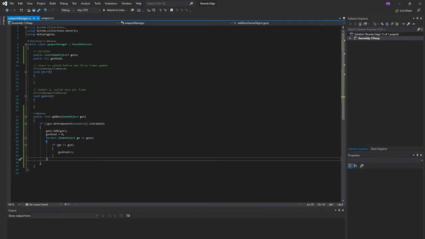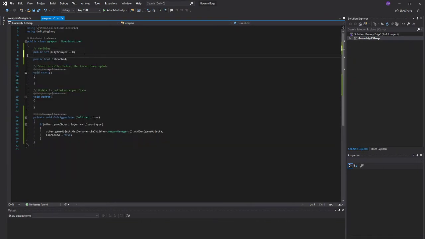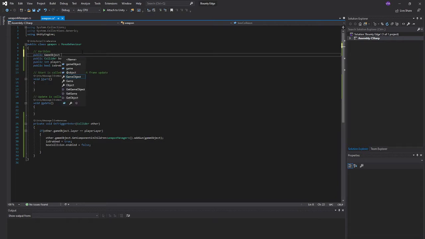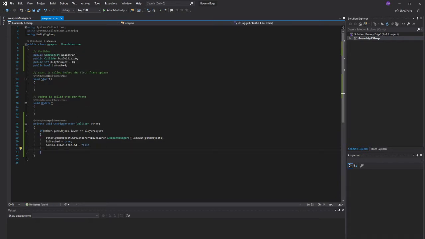And now, here's what we're going to do. Inside a weapon, we're going to need a public collider box collision. So box collision dot enabled false. Alright, and also we have to make it so that we can do this. So transform dot position equals, actually hold up, public game object weapon manager, or weapon man for short, or I can just do this, weapon M. So we can do weapon M equals other dot game object.